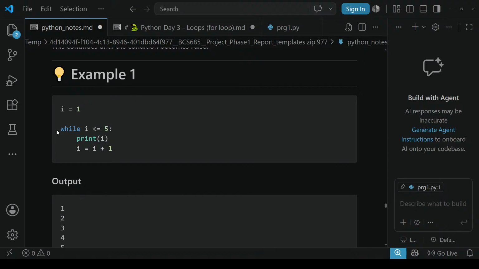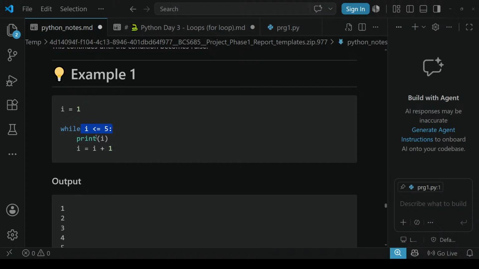See, we got this only. There will be a difference depending on whether you place the code above or below. It is very important. See, i is equals to 1, while it is going to start the loop. i is less than or equals to 5. We have given a range, and we have given this condition. This is called a condition: i less than or equals to 5.